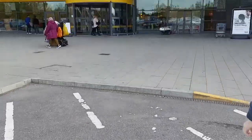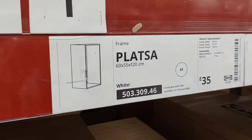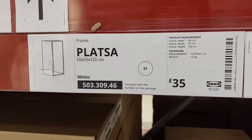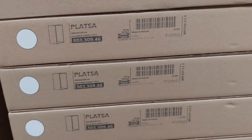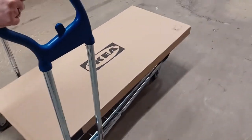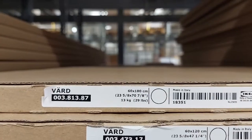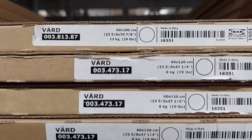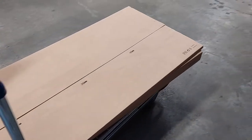Hey everyone and welcome back to our YouTube channel. In today's video we are actually going to be building Axi, my female Syrian, an upgrade. She really wasn't happy in her lineman so we decided to make the IKEA Platza cage. Here's how we built it. Firstly we obviously went to IKEA to pick up the parts, and all we needed was the Platza wardrobe and also the Vard glass door. In total this cost me around 65 pounds to build, which I think is amazing for how big it is.